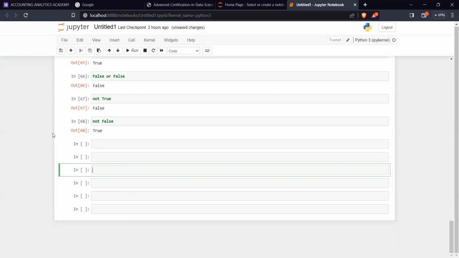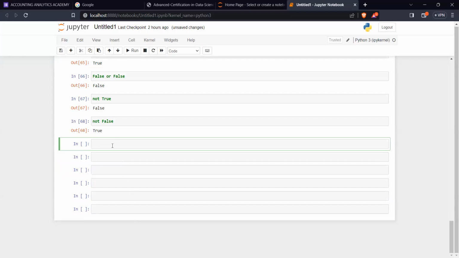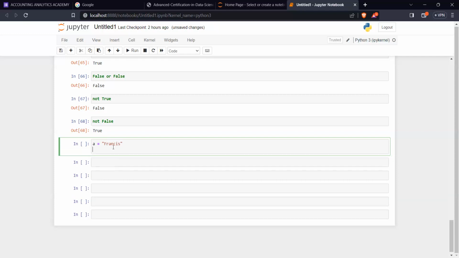Now, the way we have done not true or not false, there are some instances where, let's say, A is equal to Francis and B is equal to data analyst.